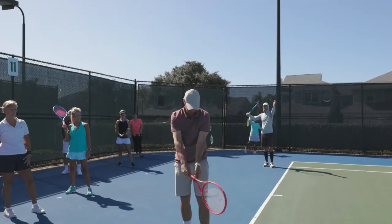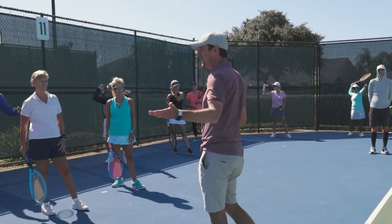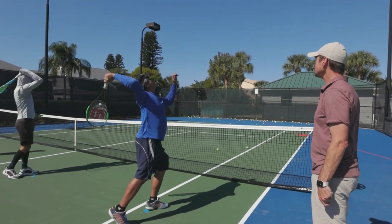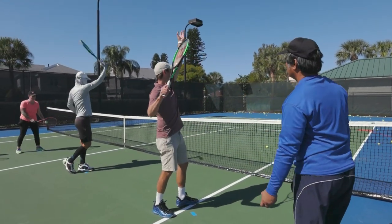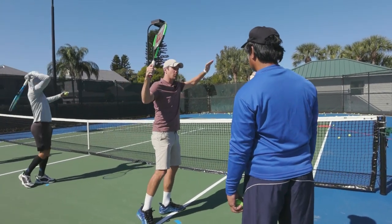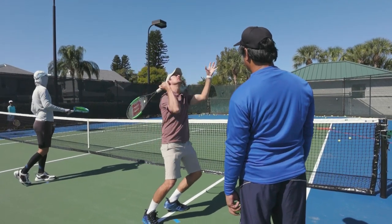If you just walked up and hit a serve and you could do that motion, you would have a solid enough motion to take tennis as far as you wanted. In fact, there are pros that start there. The only thing I would say is you're really forward — similar problem to Tony. You're coming in trying to get over and down on the ball, but the best way to hit hard and get the spin is to turn under the ball. If you want to get your ball to go up and over the net, you need a forward spin with the trajectory going over the net.